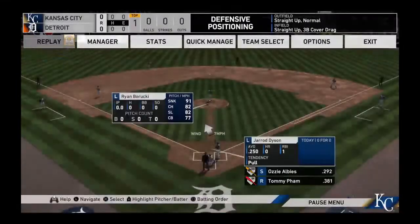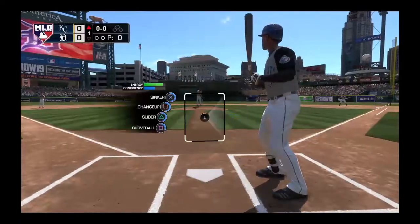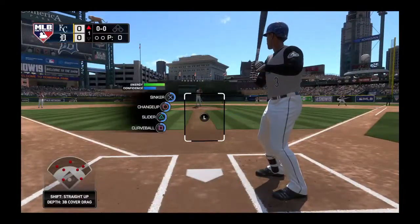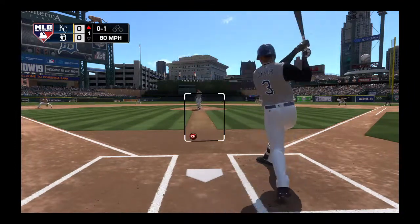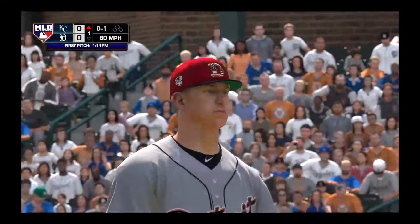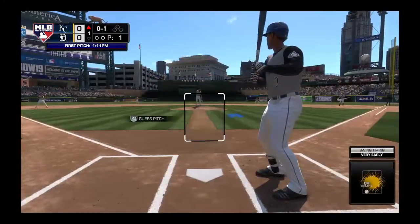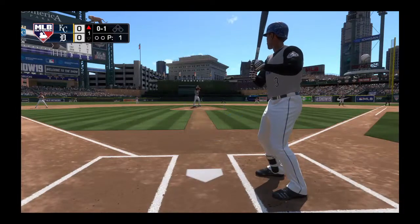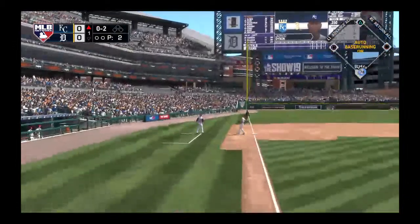Leading off the afternoon for Kansas City, the center fielder, Gerard. Here's the first pitch to him. And afternoon baseball on MLB Network is underway. So, fellas, these Tigers, as they begin play here today, they come into this one in need of some kind of spark to turn them around as they find themselves in the midst of a 5-game slide.